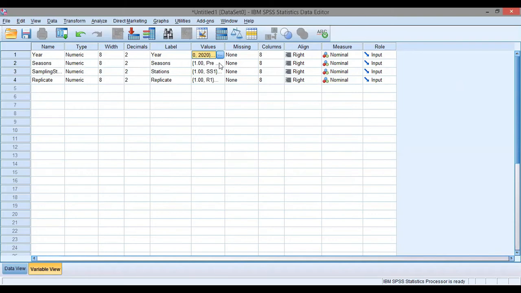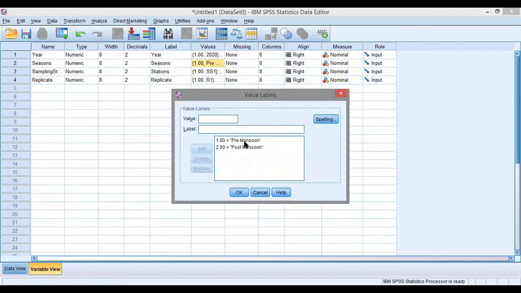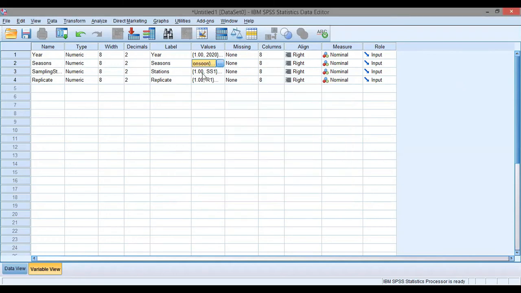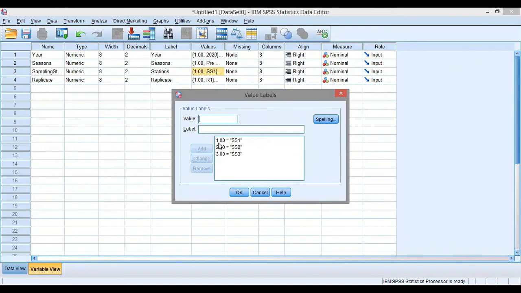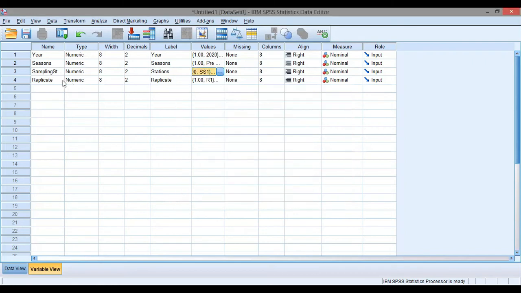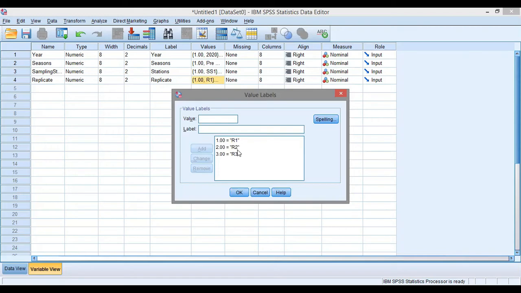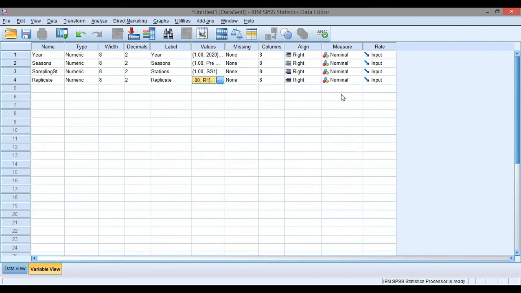For seasons, 1 is for pre-monsoon, 2 is for post-monsoon. Similarly, 1 for SS1, 2 for SS2, 3 for SS3, and for replicates, 1 is for R1, 2 is for R2, and 3 is for R3. So now, first from here, we'll go back to the Excel sheet.